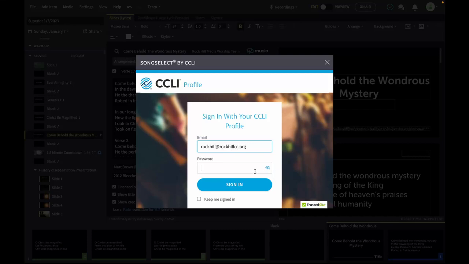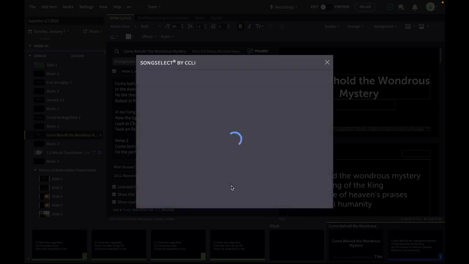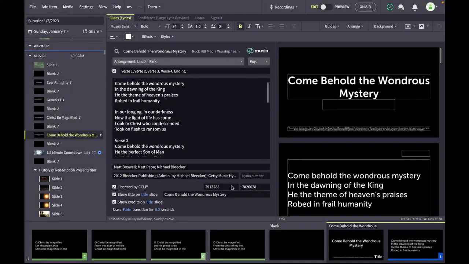We'll make sure each campus has this written down. And this will allow Proclaim to pull in the lyrics from our CCLI account. And if that ever gets disconnected, you're going to want to reconnect it.